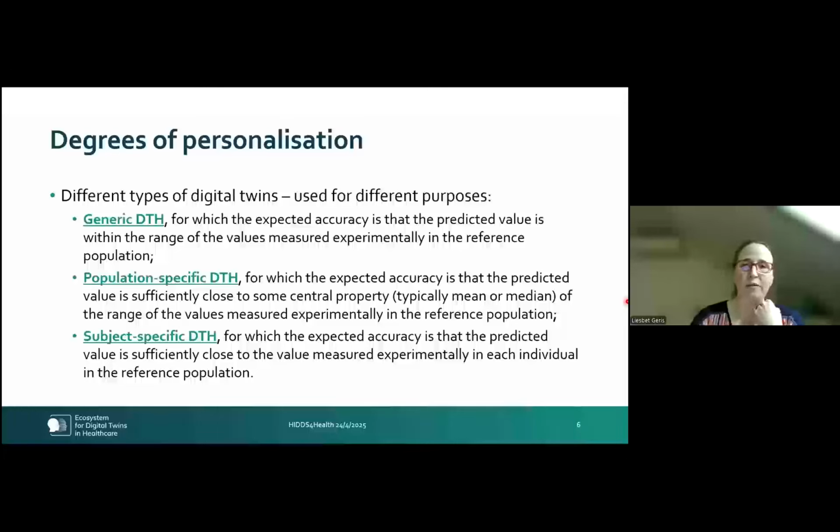Now, for example, the lecture that you will see from LM, they didn't go from generic to population-specific to subject-specific. They went from generic to subject-specific and then created 100 subject-specific models to create a population. So this is not a 1, 2, 3 steps, but I just wanted to make sure that you understand that in the R&D process of digital twins, you don't necessarily immediately have a very subject-specific digital twin.